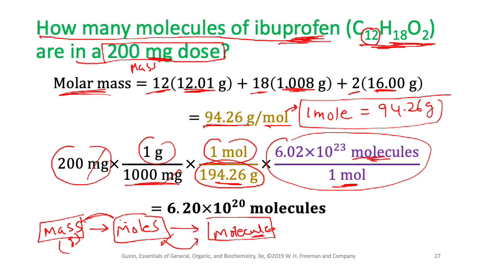So now arrange this in a sequence. Then we already got milligrams cancelled, grams cancelled with grams, moles cancelled with moles, and then you are left with molecules. And your final answer has to be 6.20 × 10^20 molecules. And how many significant figures? You need 3 sig figs to solve this problem, right? So assume you have a decimal at the end, so this makes it a 3 sig fig number. That's why you have 6.20 × 10^20 molecules.